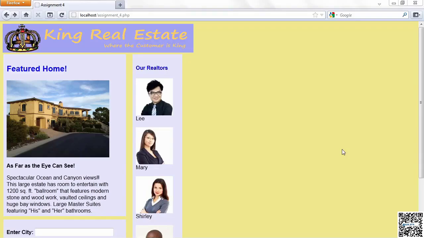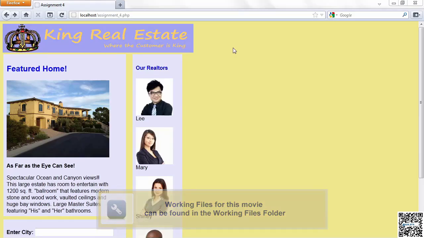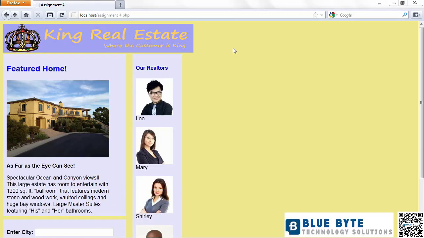This is a description of assignment 4 and how it should work. I've put the home page in assignment_4.php. You'll notice that this is really different than the home pages that we've been working with thus far. We had a guest book and a mortgage calculator, and don't throw that away. We're still going to need that, but we're going to put that deeper inside the application.